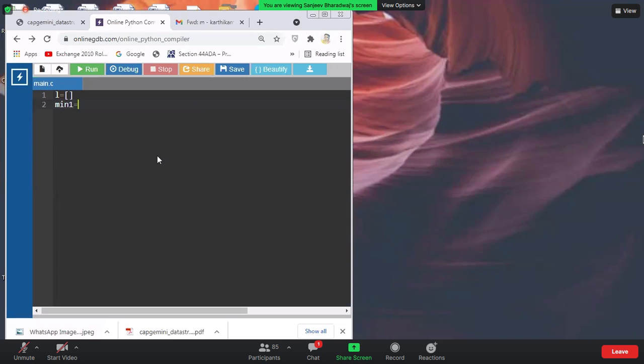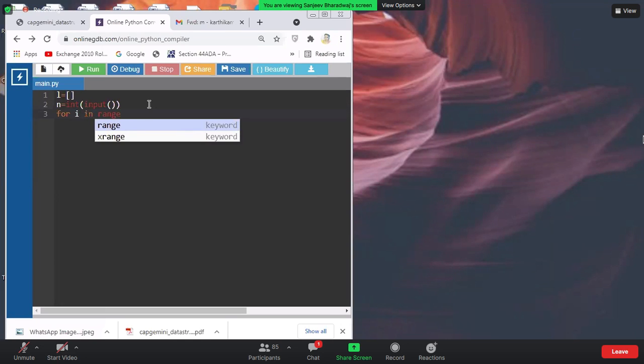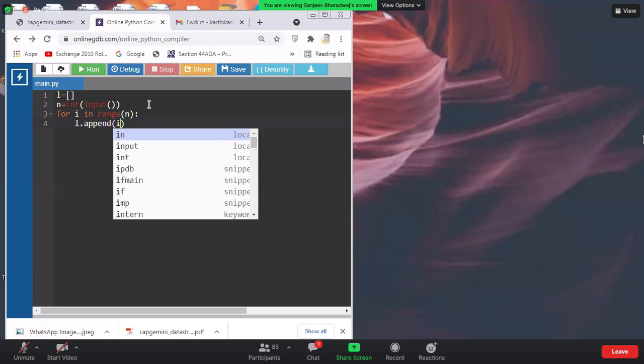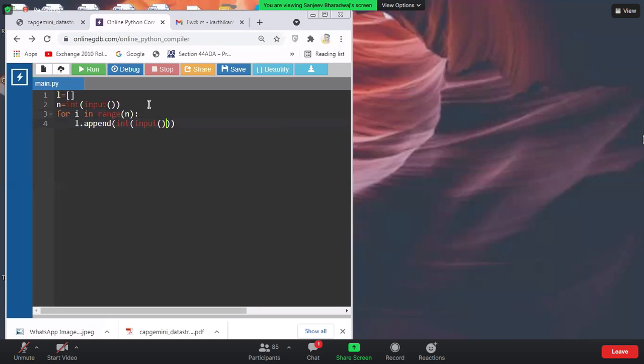Okay, let me have my min one. N value is equal to int of input of. Okay. Do you want me to do it in Python or we will move on to the next question? Python. Okay. I got this one. And for i in range of n, up to n, it will take the value automatically, L dot append of int of input of. So I got all my L values. Okay. Let me print that.